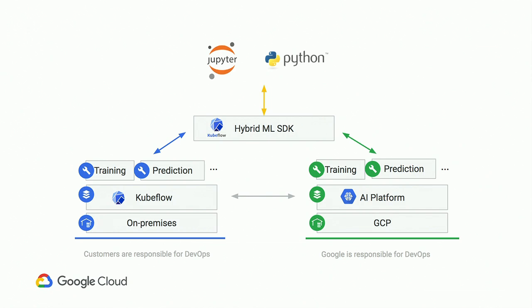What it does is that the hybrid ML SDK understands the intricacies of each particular development environment. It knows which APIs to talk to for the training service running on Kubeflow versus the training service running on AI Platform, and it abstracts out those details. And so data scientists only have to speak one language, and that is the language that the hybrid ML SDK defines for them. And in addition to abstracting out the API details, this SDK also handles the details of how to package code for remote execution, so how to build containers so they can be submitted to a Kubeflow cluster for execution or to AI Platform's training service for execution.